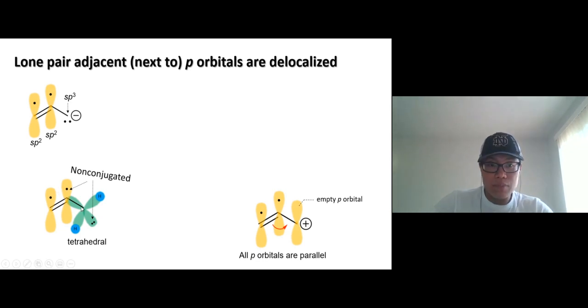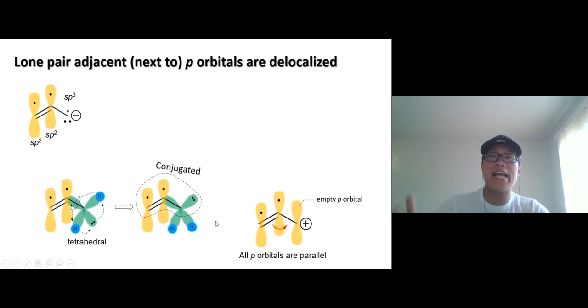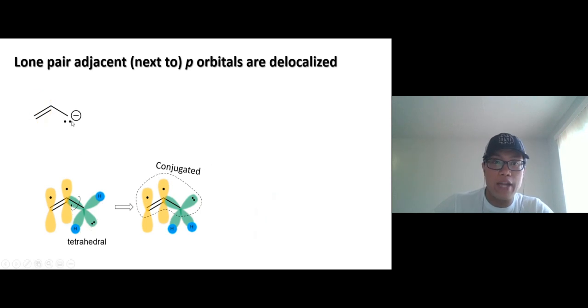But this bond can rotate. Move the lone pair up right here to be parallel with the 2 p orbitals, and that is the conjugation. My point is, if you see a lone pair adjacent to a pi bond, it is delocalized and they are conjugated. So you can draw the arrow. Let me show you real quick. I'm going to draw the arrow moving from a lone pair to a bond, from the double bond right here. But if I do that, the carbon in the middle would be over-octet.